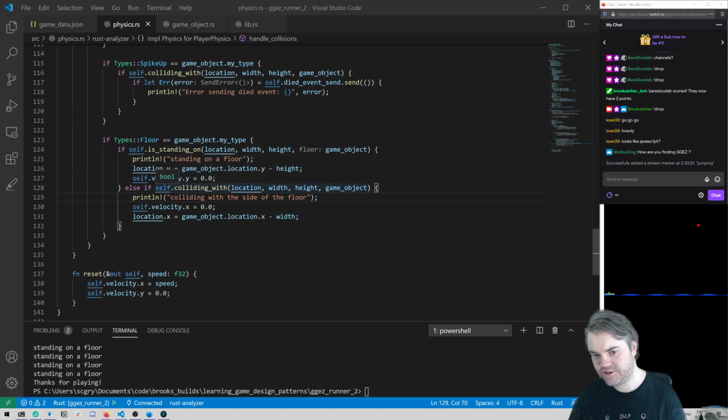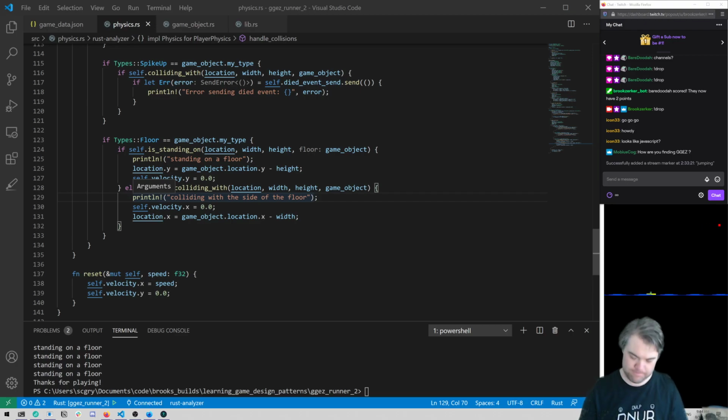So we need to make sure that we're colliding with this underneath, because as soon as we start jumping, we're colliding with the floor because we're constantly falling into the floor. So we're always just a tiny little bit down.